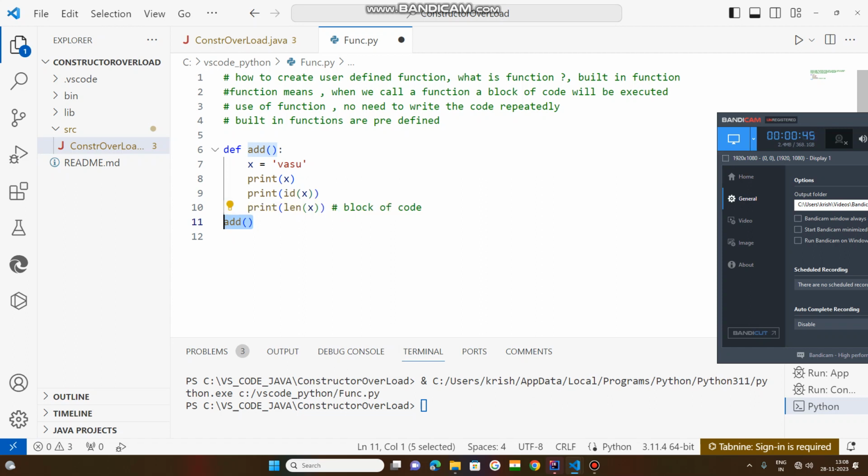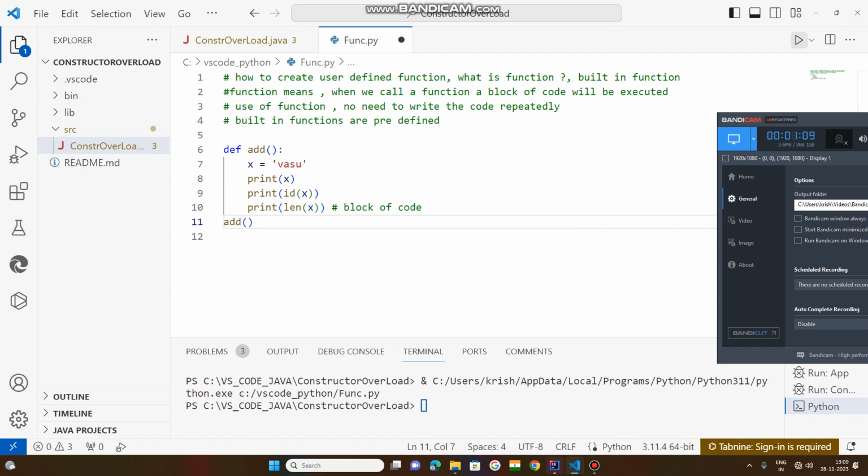Okay, if you follow some margin, then that line is part of your function. So you come out of the function and call it from here, outside of the function. Okay, a function must always be called with the brackets.